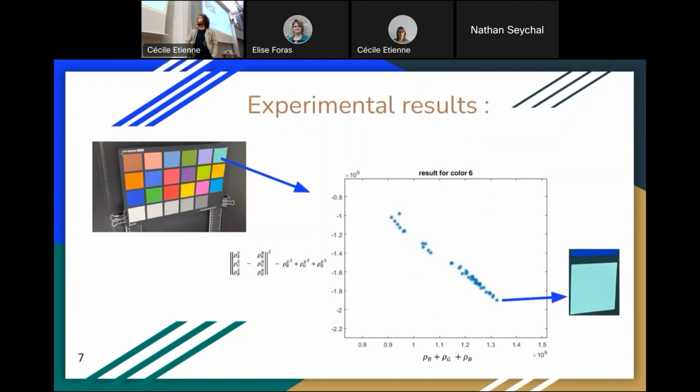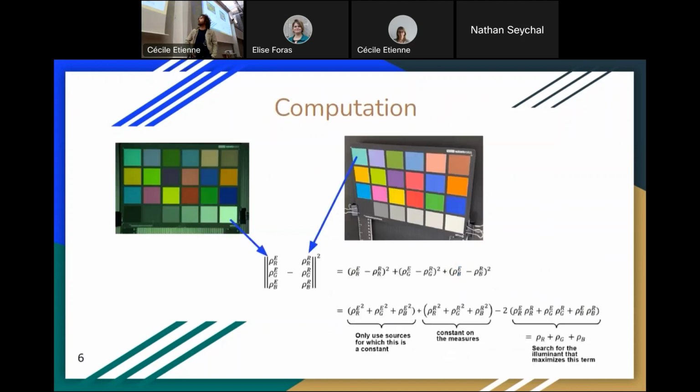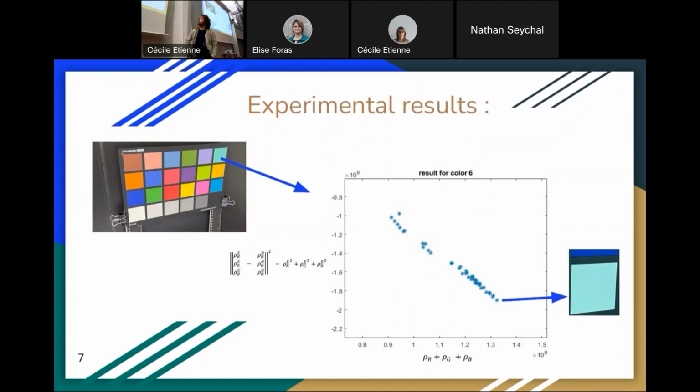And when we look at the lowest point here, we get this color on a white patch, which is actually very, very close to the cyan color under the white illuminant. So even though we have gotten rid of a very strong hypothesis and only kept its consequences, without the equi-energetic hypothesis we still have a very good result. So it's a good thing for the future of this project.